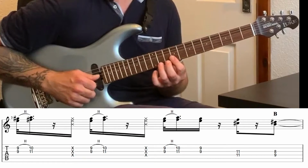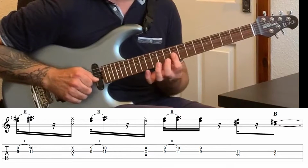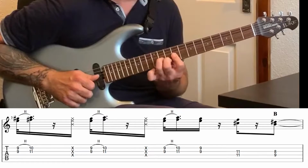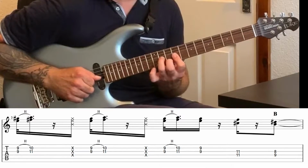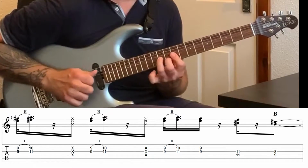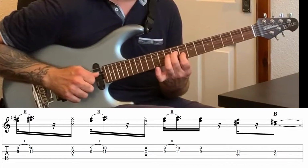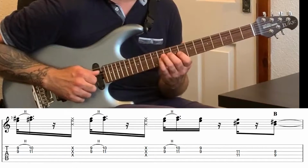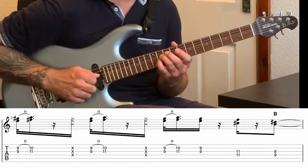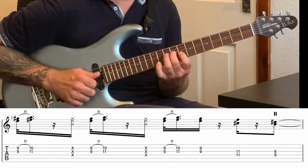Okay, next section. Implying an F sharp minor chord. Hammering on from the 9th fret on the G and the B strings, to the 11th and the 10th fret, with a bit of a scratch. So that second part there, you can either bar it or play the two fingers. 11th fret on the D and the G, and then 9th fret on the D and the G. So that bar.